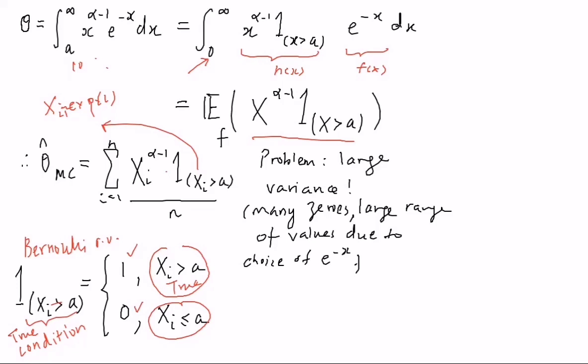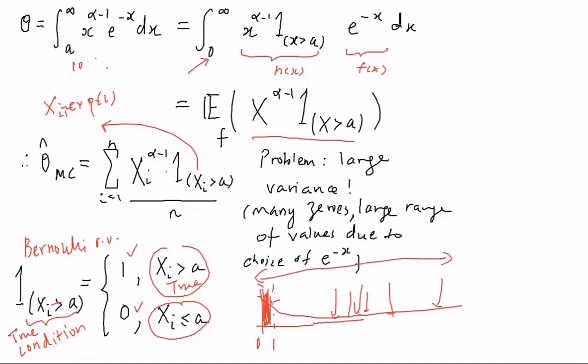The exponential can actually go very far, so if you generate enough, sometimes you get some very large values. But most of the time, they're all very small values. So the mean is 1 here. Most of you are going to get a lot of zeros, and then some extreme values like this. With this kind of values, of course, your variance is going to be large because they're all spread out. So this is not good.